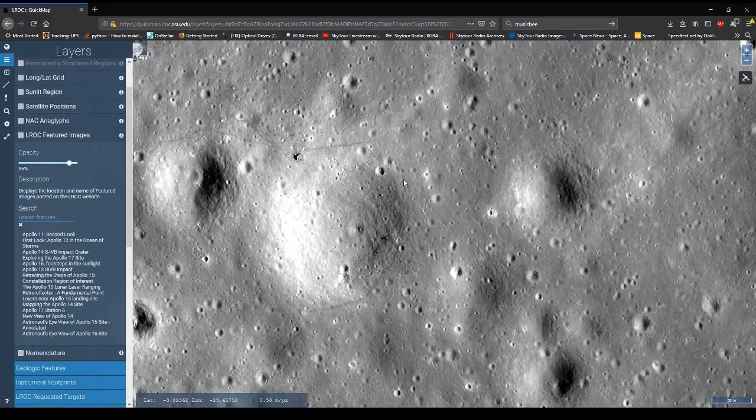Pretty cool. And they walked around this. They came down the slope here, and they went over to the Surveyor, and they touched it, and they actually put their hands on it. There's a lot of photos showing the astronauts holding the Surveyor's arm or whatever it was, and meanwhile you see Intrepid in the distance. What a just amazing photo. But this is the extent right here. You can see the extent of their travels for Apollo 12.